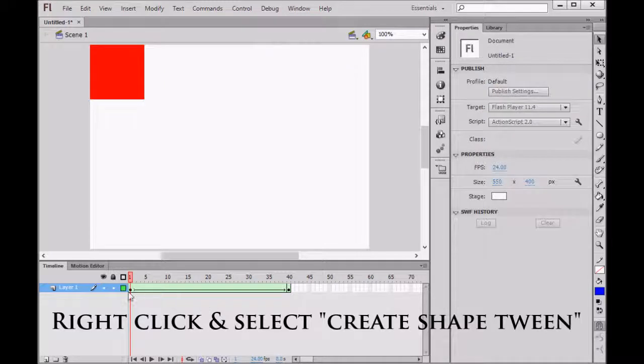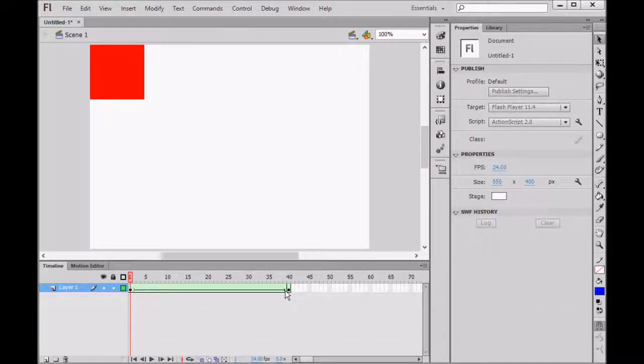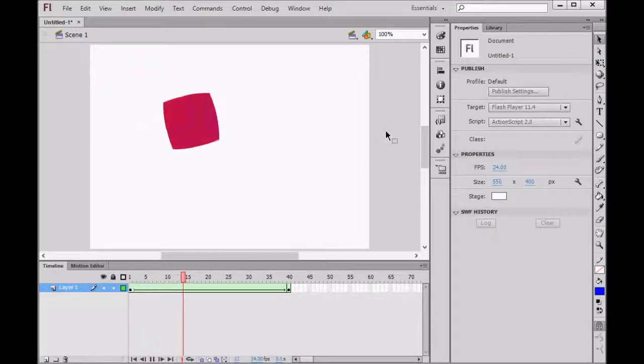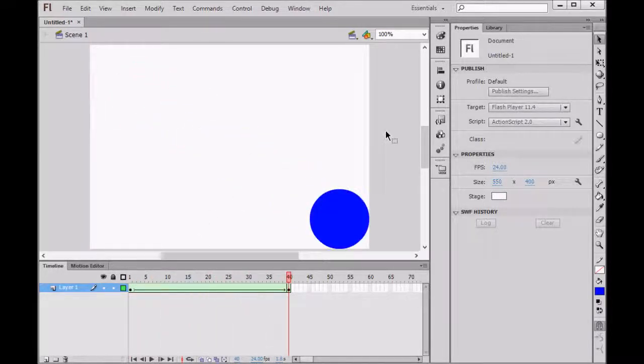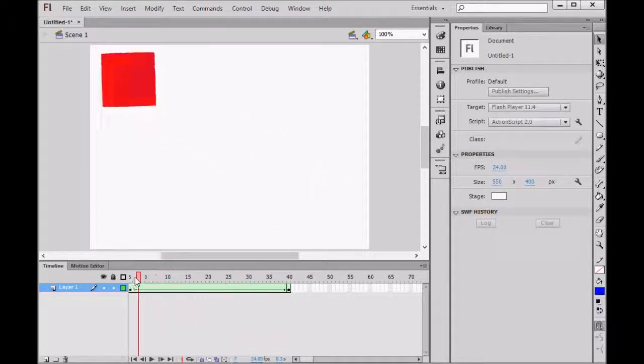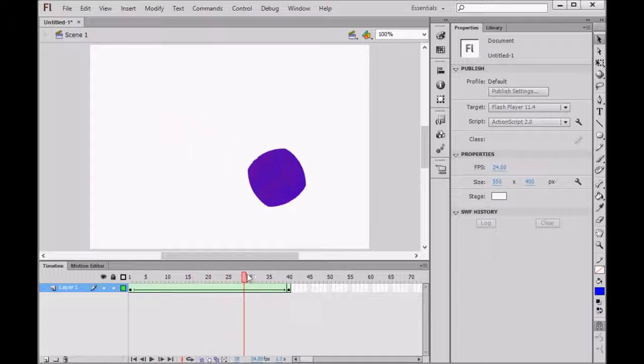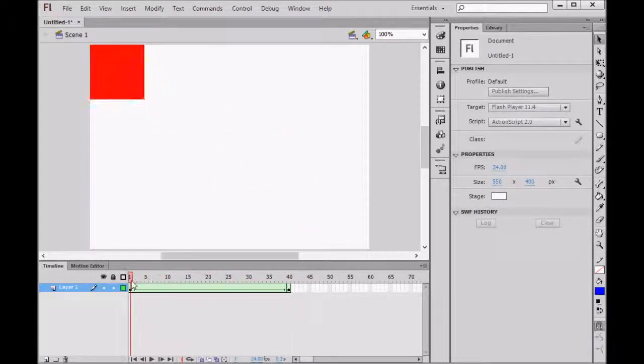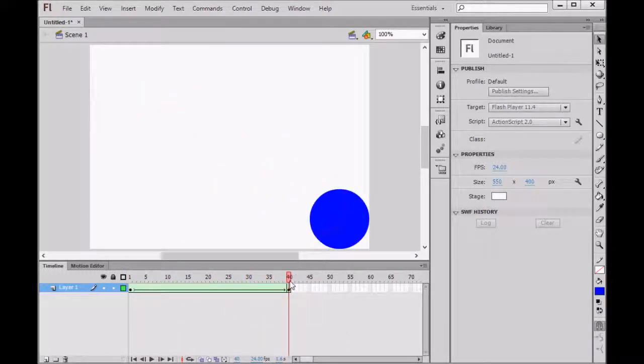And you can tell it's a shapeTween because it goes green and it has these little arrows there. So it is transitioning this shape, and if we want to have a look at how it appears, press enter. And there you go, there's our shapeTween animating from a square into a circle. So it's created an animation. And just like in motionTweens, if I want to have multiple shapeTweens, you have to create multiple layers.